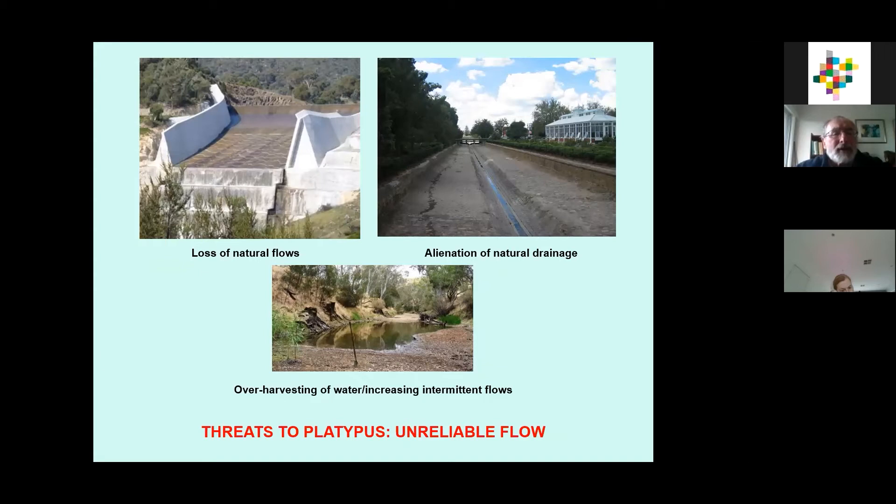We've changed the actual structure of many of our waterways very dramatically. In many places, we've built very large dams, and as a result we don't get the natural flows we should have — in some river systems, the seasonal flow patterns are basically almost upside down on what they would have been traditionally. Particularly due to urban expansion, we've lost a lot of natural drainage made unsuitable for platypus. But the biggest problem is probably that we are still overharvesting our water resources. We've all seen pictures of what the Darling River looks like now — basically a chain of unconnected, muddy, slimy pools. For a platypus, that not only reduces habitat for feeding but also means crossing overland between pools and being at risk from predators.